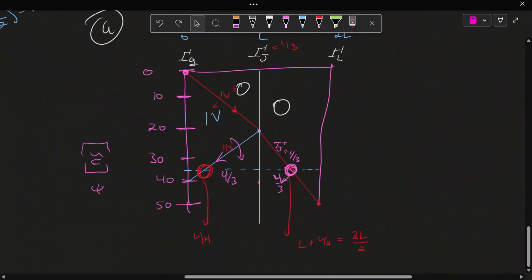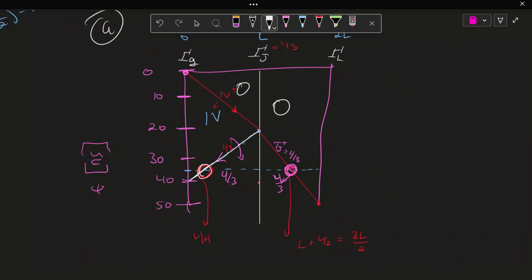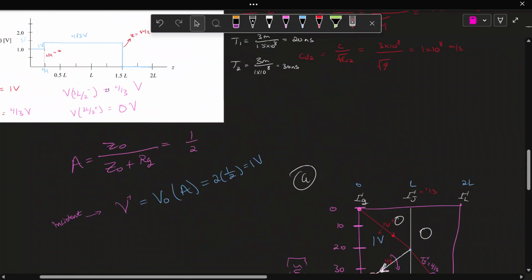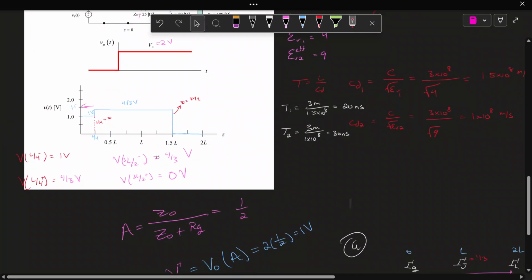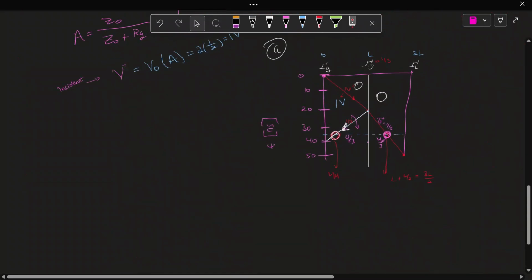So we come over here, and what we do is we look at which direction the arrow is going on our bounce diagram. So at Z is equal to L over 4 here, on this line that I'm shading in white, which way is the arrow going? Well, it's bouncing off from the right side and going to the left side. So you have an arrow going left. That means you have an arrow going left at your discontinuity. So this is left.